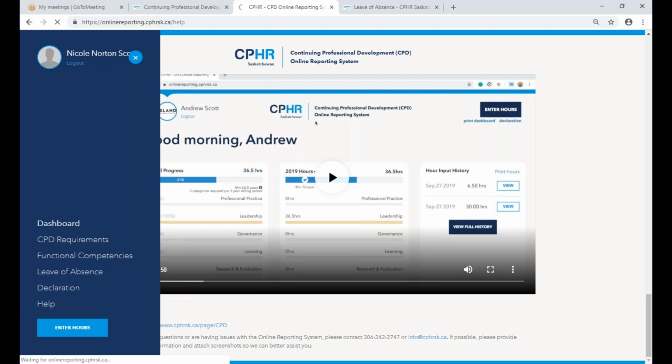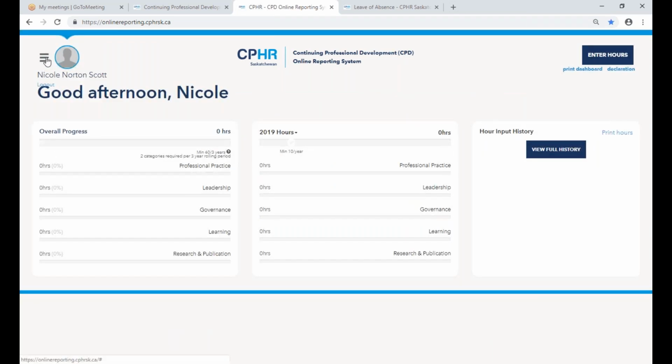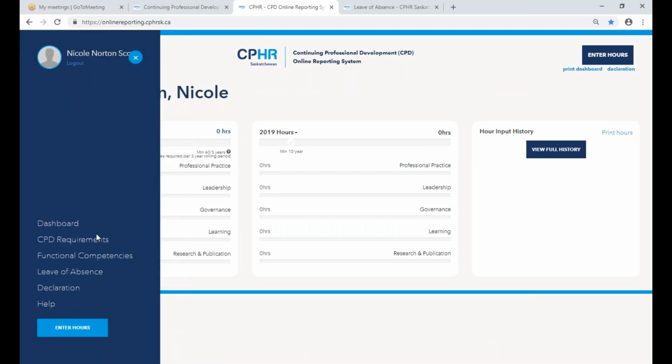I'm going to click back on the dashboard. Then I'm going to click on the menu. So you can see here, I can enter hours by clicking here, or from the dashboard over here. The same as the declaration, like I mentioned before, from the dashboard here, or under the menu here.